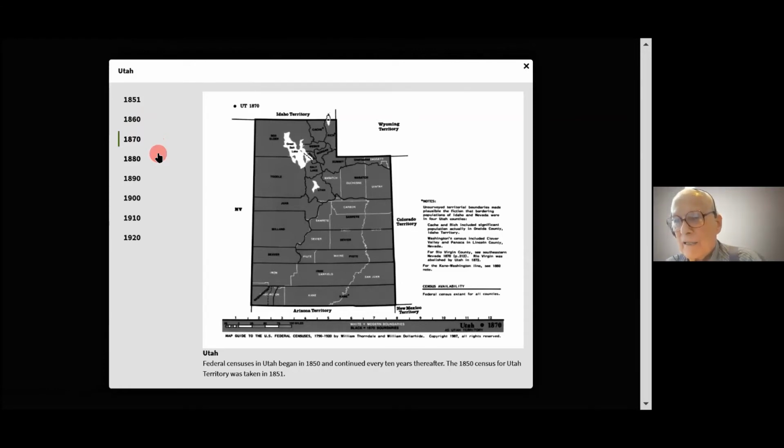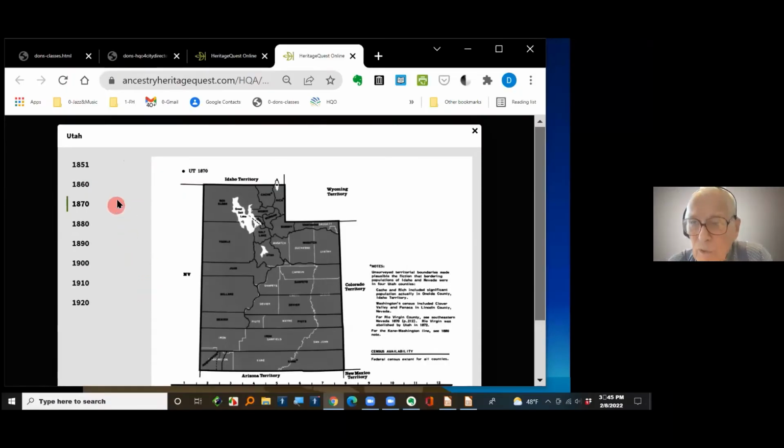And then I could go back later and do the actual labeling of it, that it was Utah County boundaries in whatever the year was on this. And if you wanted to put that into a PowerPoint or something, you could just copy those screenshots directly into the PowerPoint. And then as you click, it would show you the changes of the times and what the counties look like. Now, it doesn't show the cities on here, and that's what we wish it did show. And that is available on other maps, but not on here. Now, I realized after looking at this that this is all taken from Dollarhide's census book.